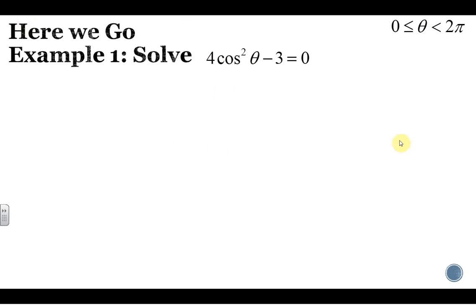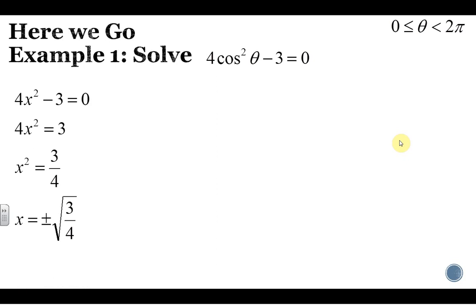We're good. Okay. So, solve cosine squared theta minus 3 equals 0. Again, still kind of the same concept, except with quadratics, you have to remember that your goal is to get everything over to one side and factor. Oh, there's that F word. Oh, I love a good factor. Now, sometimes though you don't factor. Sometimes you just take the square root, but it's totally up to you how you want to do it.